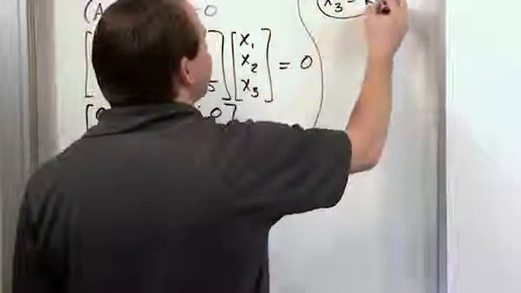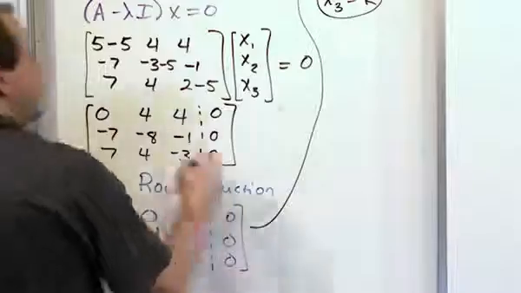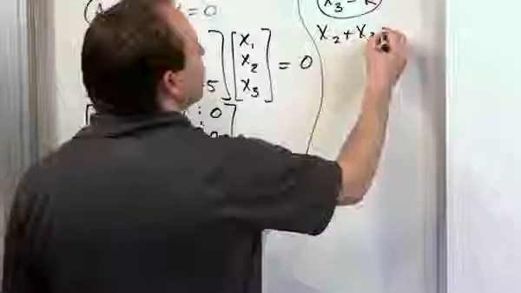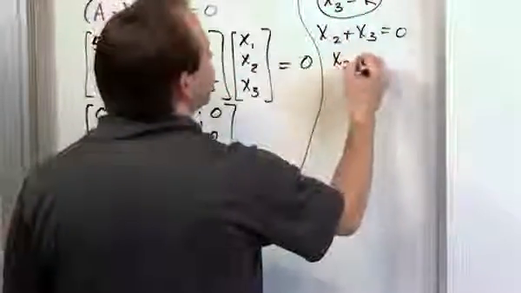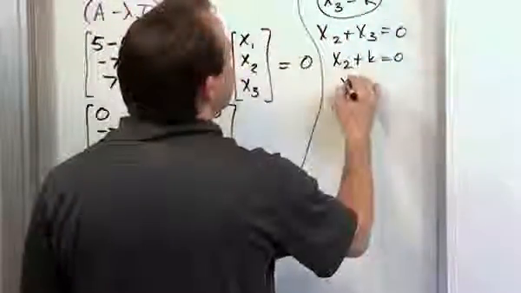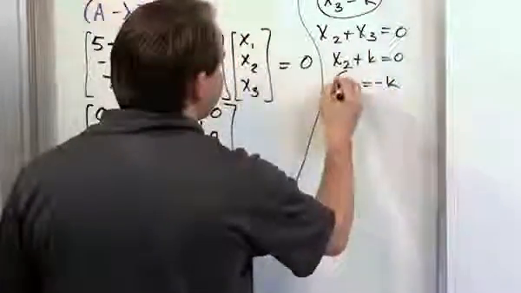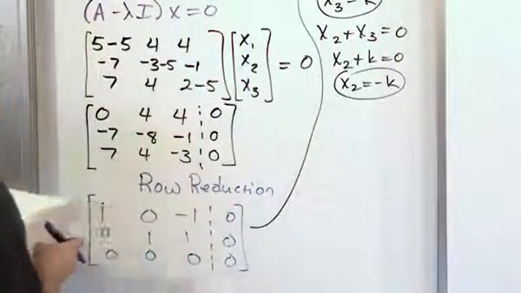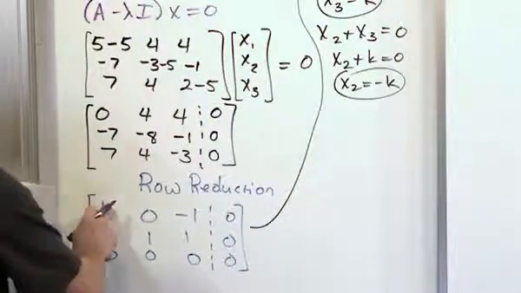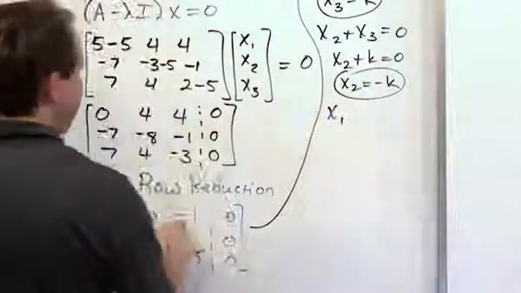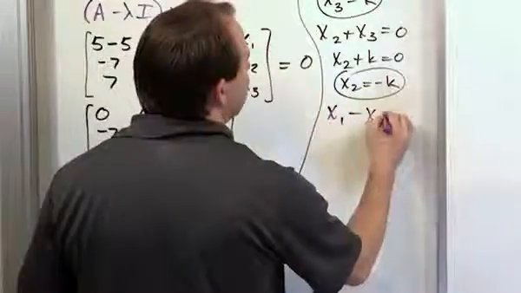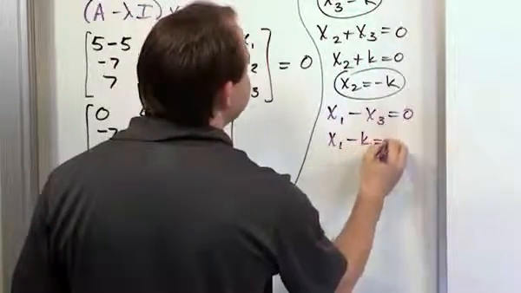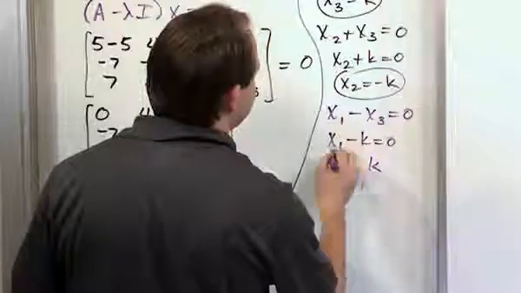All right? Then we move up to the next equation above it. I'll circle this because this will be important. The next equation above it is x sub 2 plus x sub 3 is equal to 0, but I already know what x sub 3 is. x sub 2 plus k is equal to 0, so x sub 2 is -k. I'll circle that. And then we'll continue on up and look at the first line here. This will be x sub 1 minus x sub 3 is 0. And x sub 3, again, I know what that is already. So x1 minus k is equal to 0, so x1 is k.